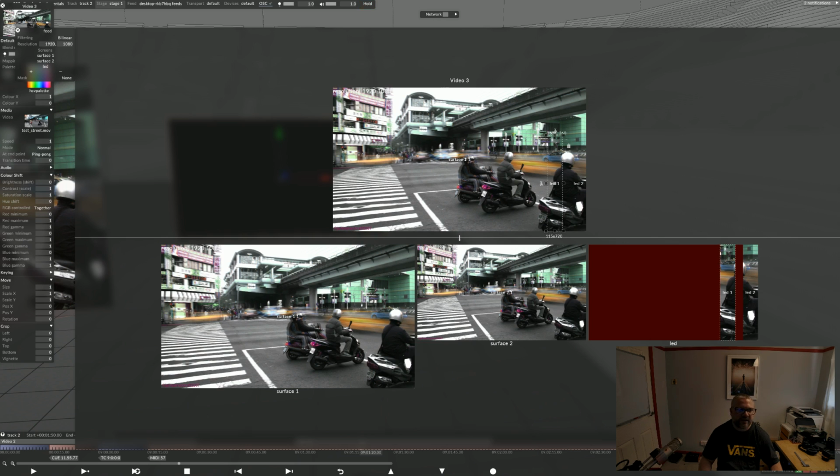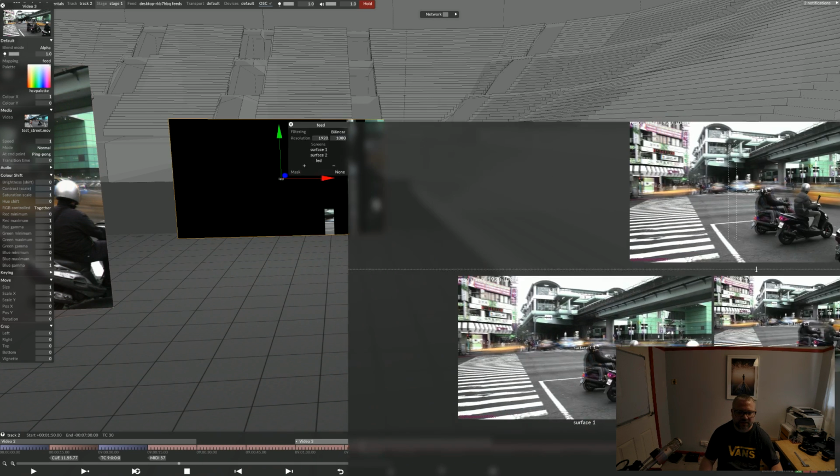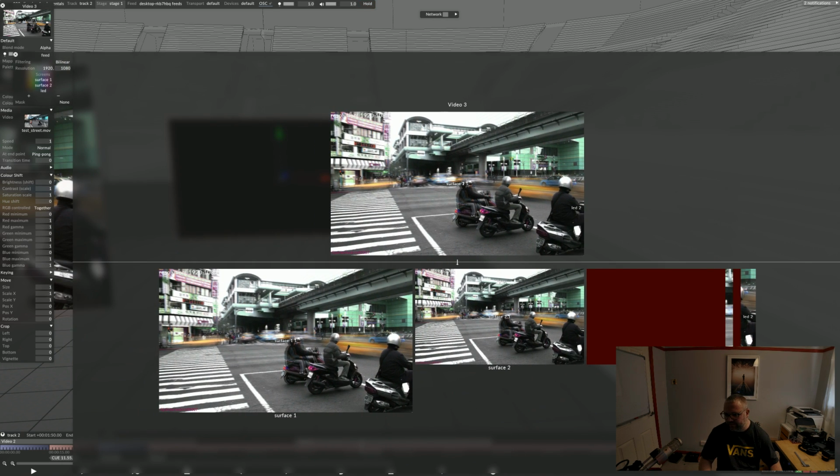A bit like our feed view, we can do things like cutting it. So I now have two different sections, and then that could be reflected in our output mapping here. I can also change the size here as well, so I can take all of that content and squash that down. It's really whatever your creativity or the needs of your show leads you to do.